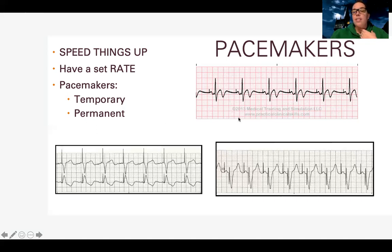And you can see how this is the EKG or ECG of a patient that has a pacemaker. You can have a pacemaker up in the top of your heart. So you can see these people have a little splotch or line before their P wave, because remember, the P wave is the top of the heart. So this is telling me that the top of my heart is being paced. It's forcing the top of my heart to beat so many beats per minute.